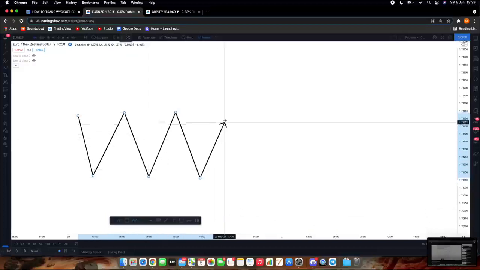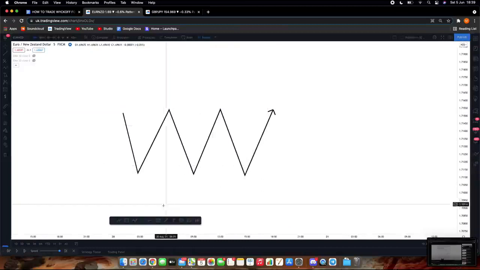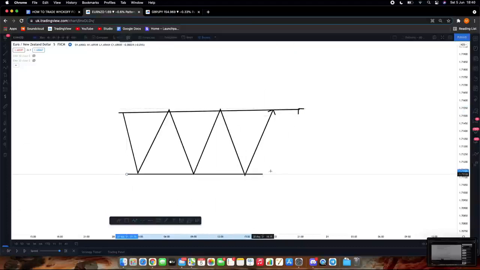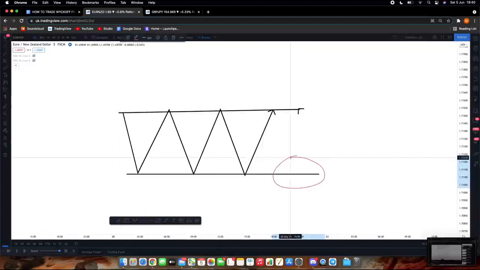Right, I'm just going to draw a picture perfect ranging market. We understand that in this area here, we call this our area of resistance, well, at least that's what retail traders will be saying, and this is our area of support, right? We need to understand that at this area right here, retail traders are going to be doing a lot of buying, and at this area here, retail traders are going to be doing a lot of selling, right?